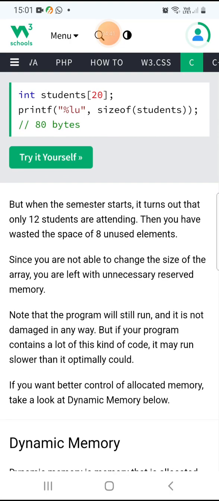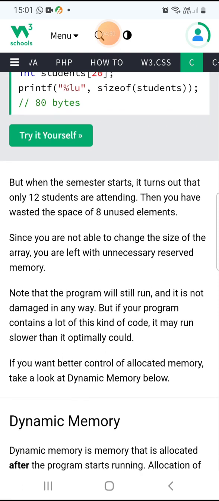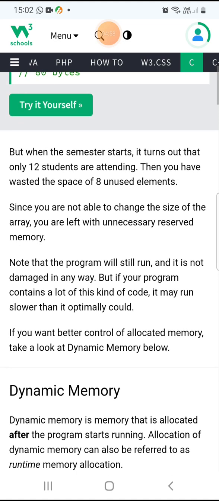So if any memory is allotted and that memory is not being used properly, ultimately it decreases the performance of the program. That unused memory should be released.